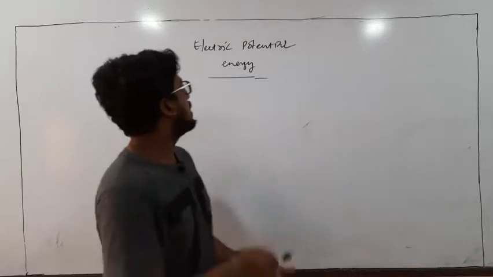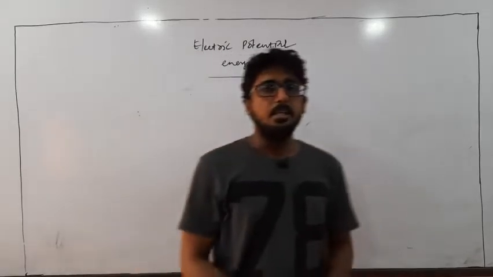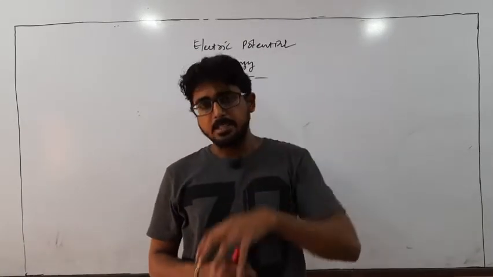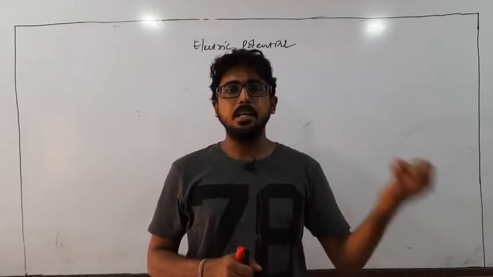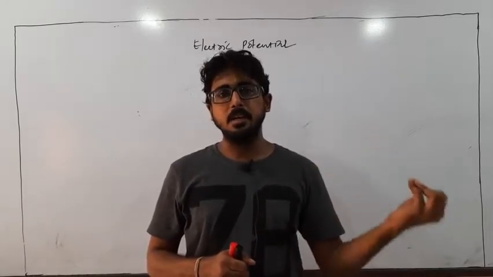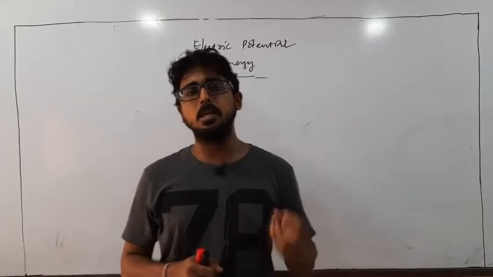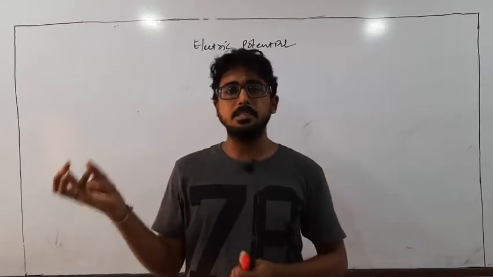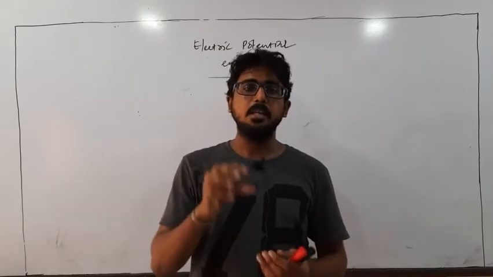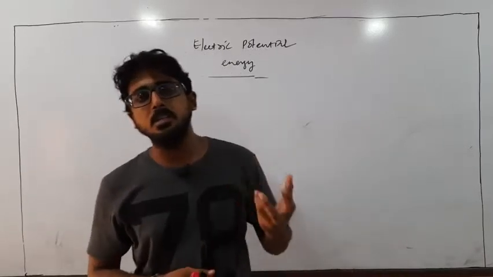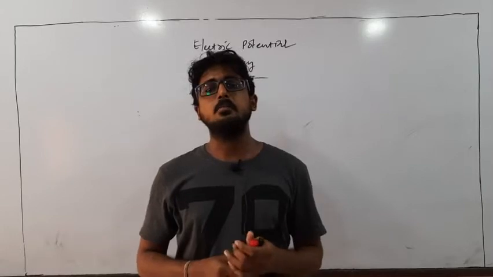energy. So what is electric potential energy? That means when in an electric field we have to bring any charge from infinity to any place within that field, then that amount of work done by the external agent to bring that charge from infinity to that given position is stored within the system as electrical potential energy.